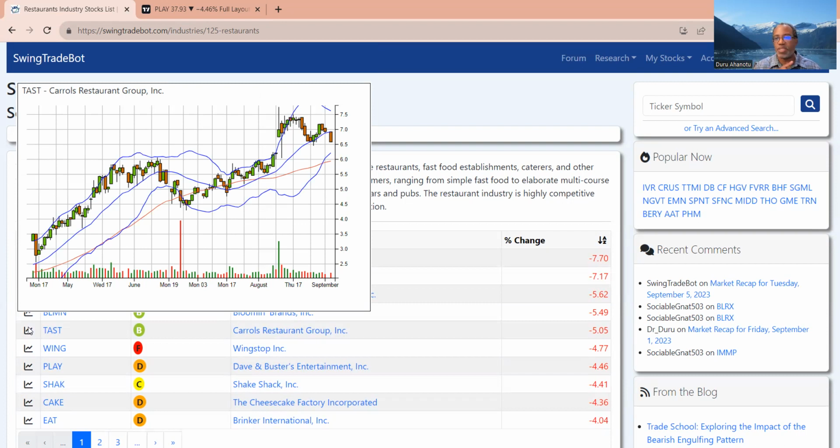And again, on the moving averages, the red is the 50-day, and the blue line that's kind of in the middle of what we call the Bollinger Bands, which define price volatility, is the 20-day moving average. There's no 200-day moving average on these charts. So anyway, that's a bad day, but the general uptrend as defined by the 50-day moving average, even the 20-day moving average, you can argue, is still in place. So it doesn't qualify as bearish.